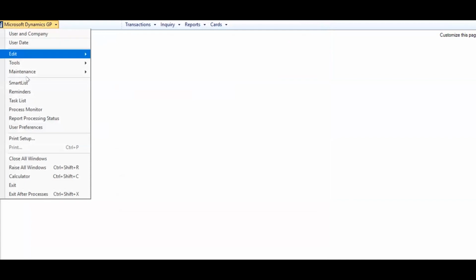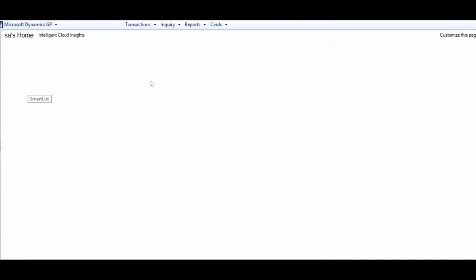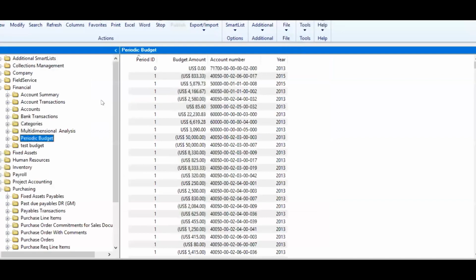Once I click on Smartlist, I'm going to get a prompt that it detected some sort of change. So now we have the periodic budget. This is where I would have created the budget. And here you can see the periodic budget that I created has the information that I pulled in.